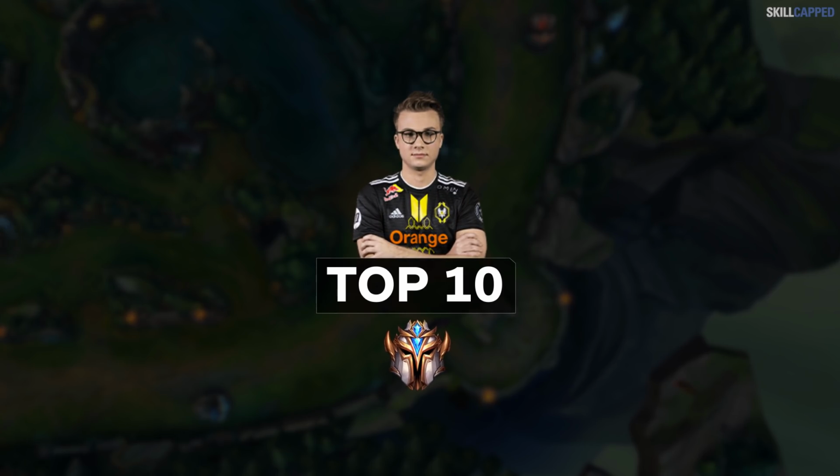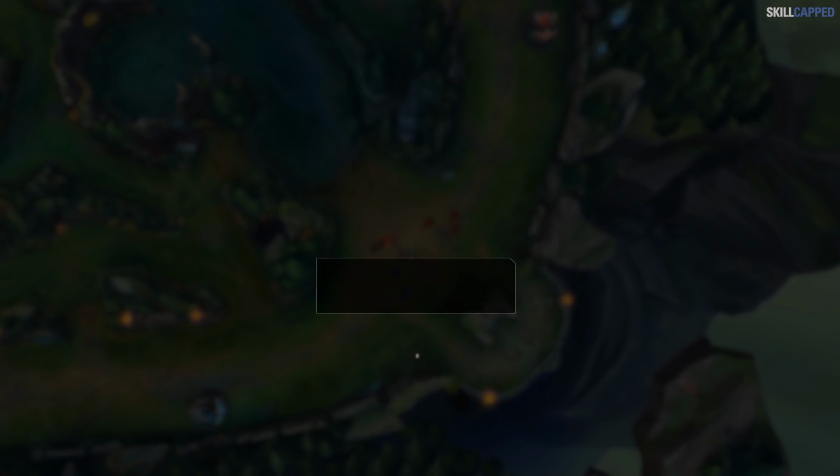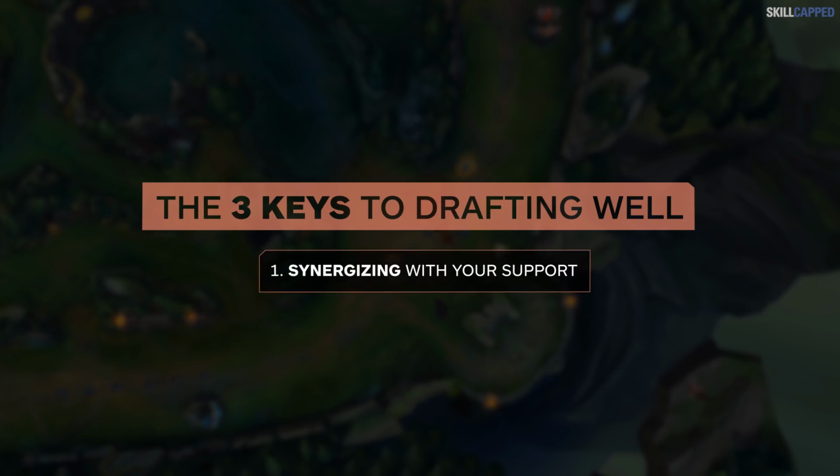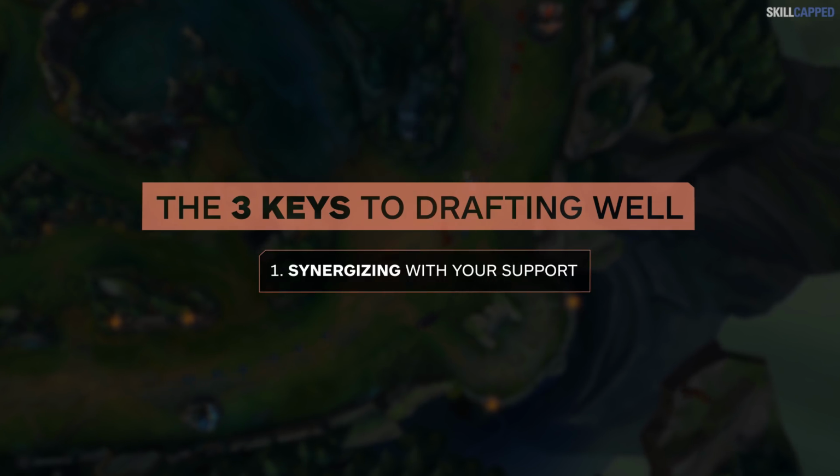Okay, so after consulting with top 10 challenger ADC main on EU West, Cookie, we feel confident that we've nailed down the 3 key things that you should be considering during draft. First up, we have synergizing with your support. This is the main thing that our challenger consultant wanted to emphasize.